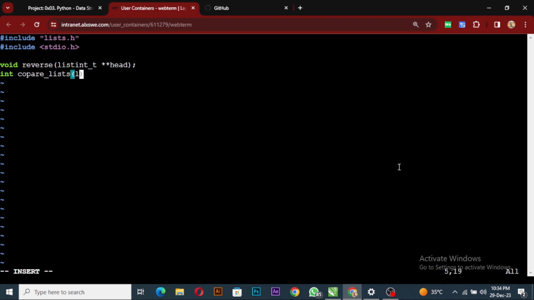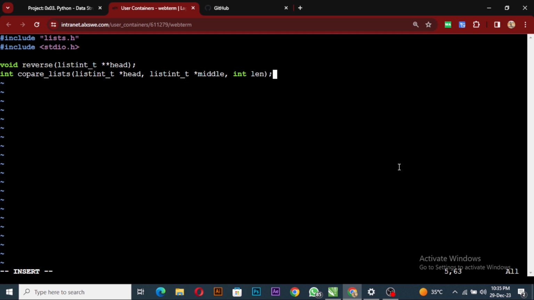So this one will collect a list_int_t, showing that it's a struct, which is the head, then another list_int_t, the middle, and the length.